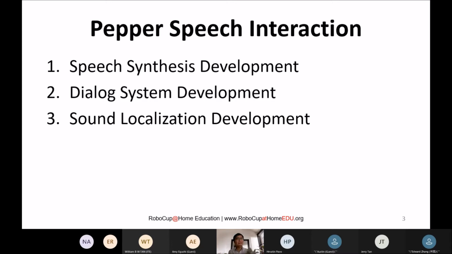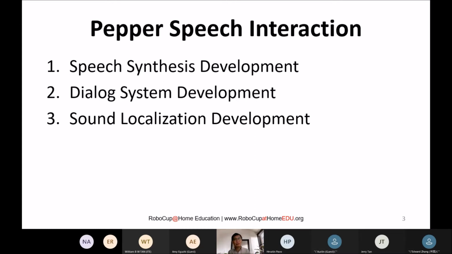In most cases, when you design your application, you want Pepper to interact with more than one person. For example, if you design Pepper for a school environment or a retail environment and so on, it should be able to speak to many people. So we assume more than one person will be surrounding Pepper for the interaction.